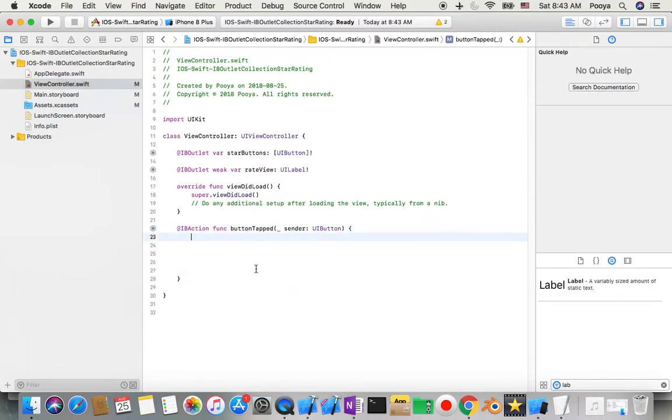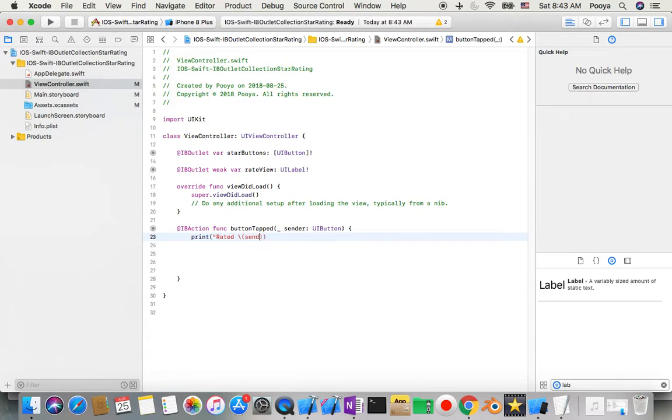Okay, so in our function, first of all we say print rated, backslash open and close parentheses and sender, well, not outside, inside this, because I want to show one variable, so I use this.